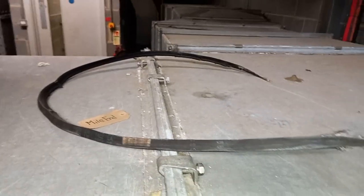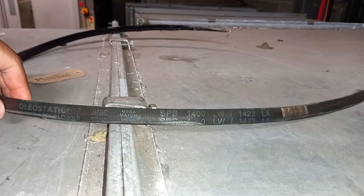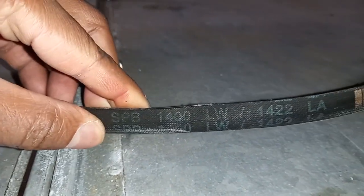All right, what else do we have in there? It's got some belts for the air handling unit. I've changed some belts at some point. Where's the size? Was that the size there? Looks like the size of it. This one got mullered. All right.